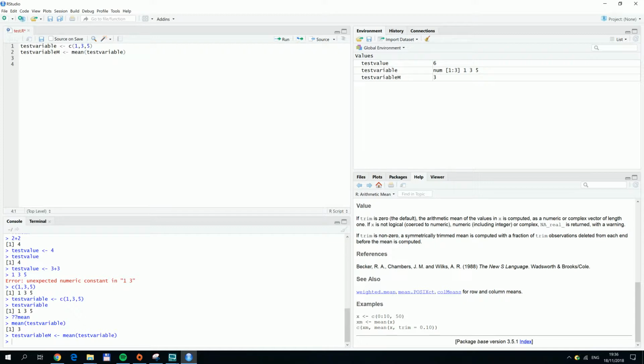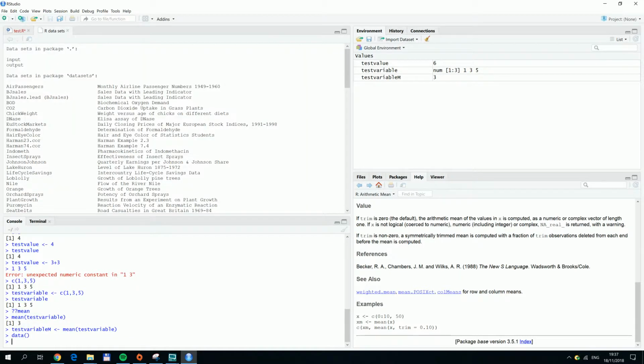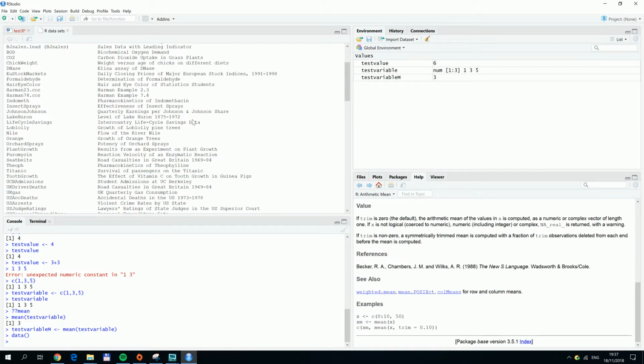So let's say you want to just practice on some data. You would have to import data into the system so it understands what the data is. But for simplicity and just for practice, what RStudio or R does for you is it includes some default data that you can use. They took data from different parts of the world, the kind of data that's useful to us, and included it with RStudio or R. To access that data, let's go into the console. If you type data and close brackets, it's going to list all of the data sets that you have access to. Here at the top, you can see all of the different data sets that we have access to.